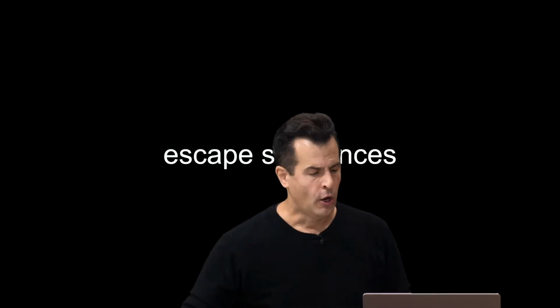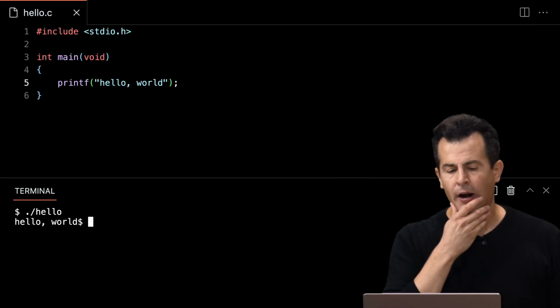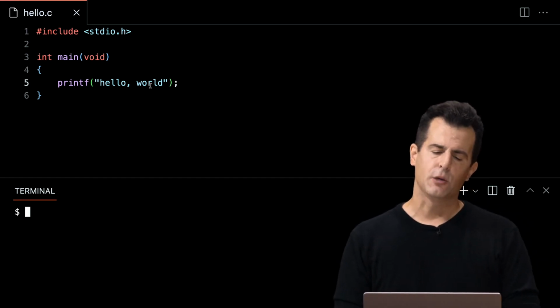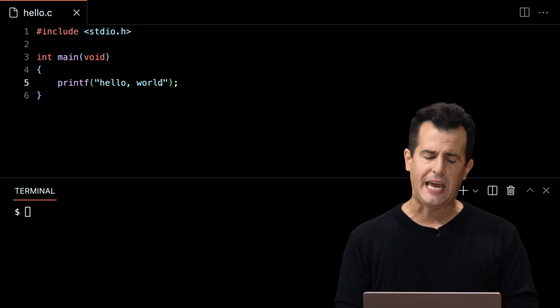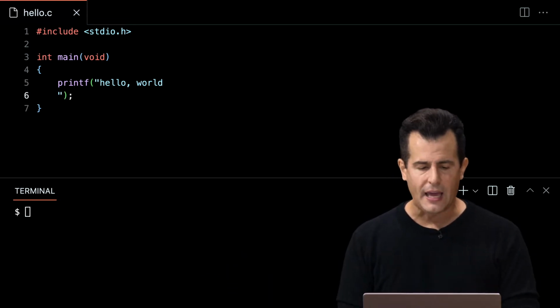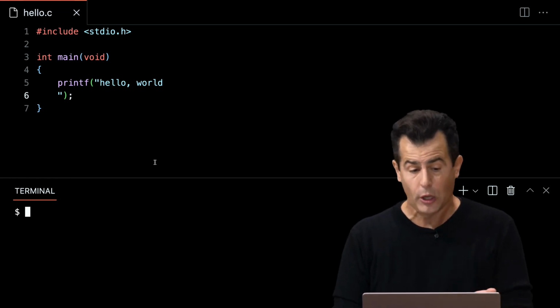Now, if I go back to the code here, and for instance, I try to do this differently. Like, suppose I don't put the \n. I just hit enter, like a normal person would in Google Docs or Microsoft Word. Let me go ahead and try compiling this program. And this, you would hope, would work, right?